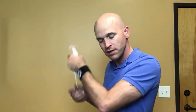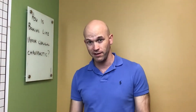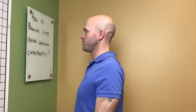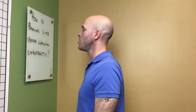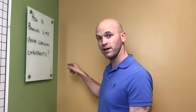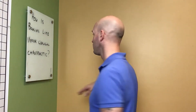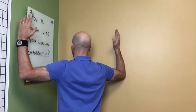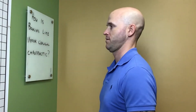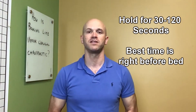Here's how we can offset that. Remember these three steps before you get in the corner — yes, I'm going to have you stand in the corner. Bring your chin back, bring your shoulders back, and importantly, go into slight extension in your mid-back. Then find that corner, take the family pictures off the wall, get in there at 90 degrees, and lean forward. Keep your chin back — not up, not down, just back — and hold that for 30 seconds to two minutes.